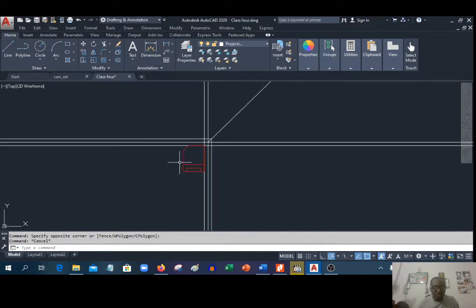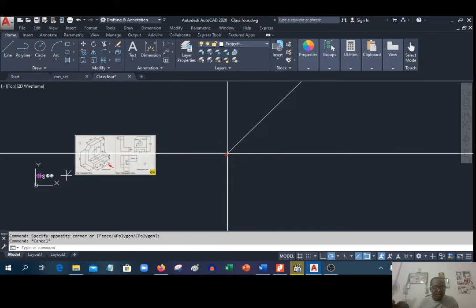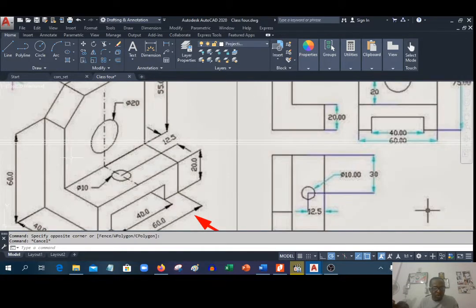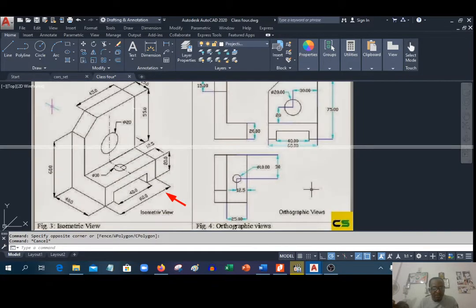So let's come back to our drawing. Now, the next thing here, you see, this drawing is actually really independent anyway, but let's continue. We're seeing this hole, right? Now, let's try to get the height of the hole. The diameter is 20 of the hole on this face, right?